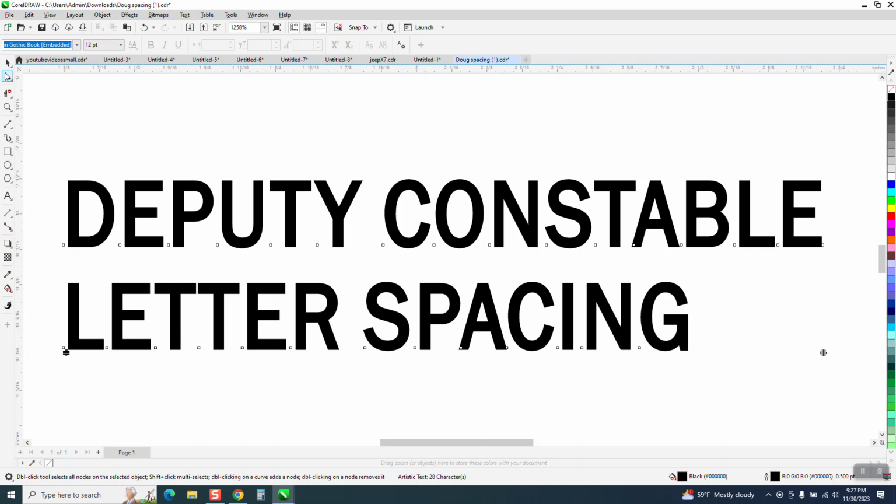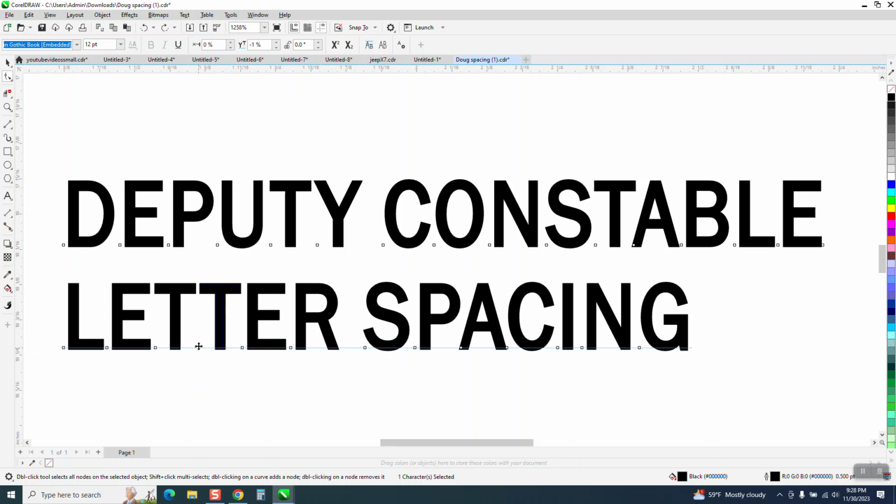So what you could also do is take the shape tool and grab that node and actually move it, if you hold down the control button so it won't be off. And you can move individual letters to the left or the right, and it's kind of hard to see. But see how I moved it over, and then I'm going to move it back? It's by grabbing that node, and then you could actually lift it up. If you hold down the shift key, it doesn't matter. You can move that letter anywhere you want.